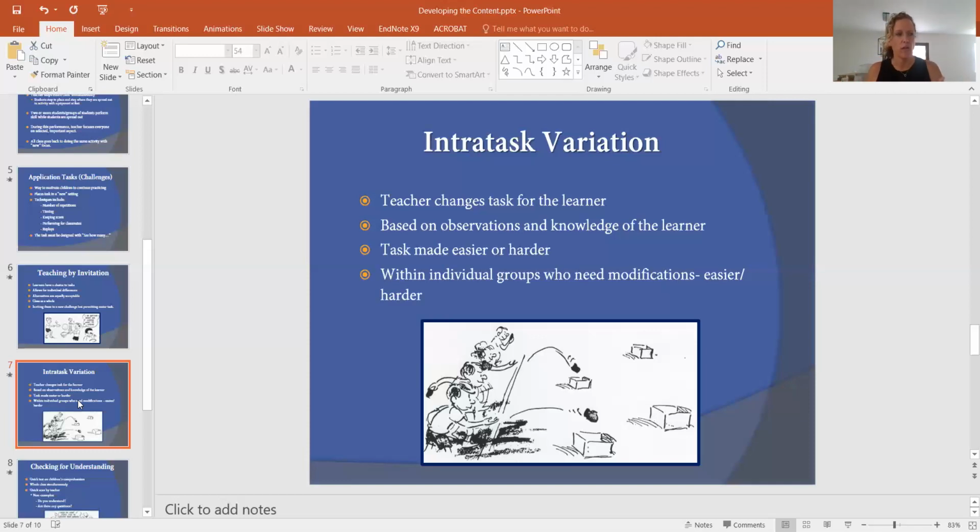So we're going to try to juggle for 10 seconds. Pick what you're most successful with. That's our goal today. We're going to juggle for 10 seconds. Pick the thing that you're most successful juggling with, and then challenge people to move on and make things easier and harder. But typically, these last 2 slides are really important. Think about them for every activity that you come up with, because hopefully your activity will address the bulk of the participants in your class. And then you've got to use your intra-task variation or teaching by invitation to do the outsides of the learning curve, if you will, the super skillful and the beginners, and figure out what you're going to do to make that lesson work for them.